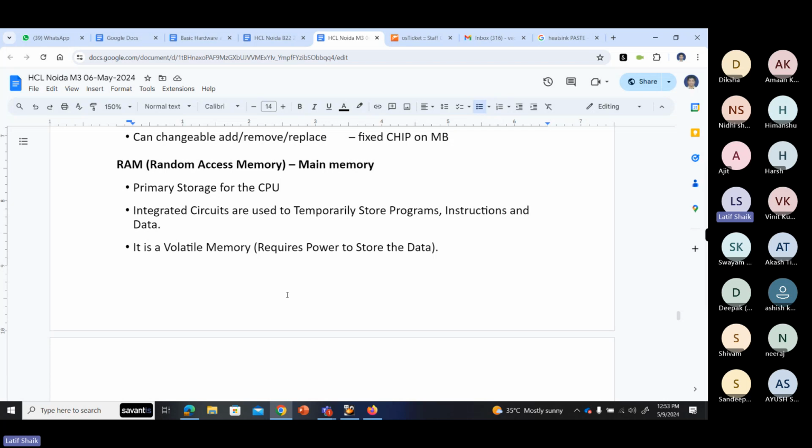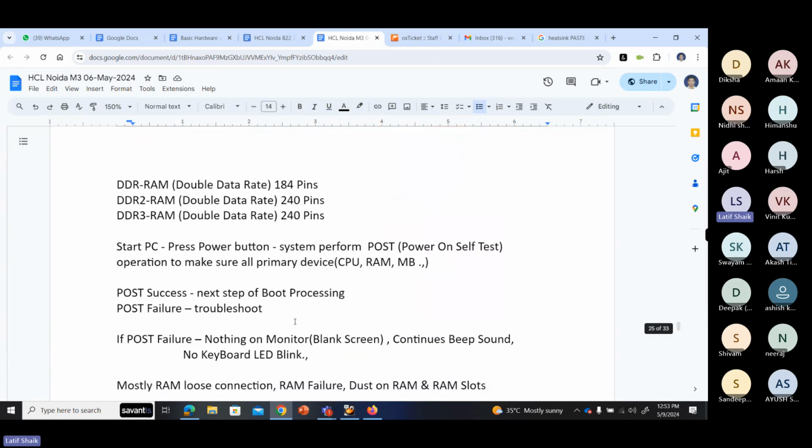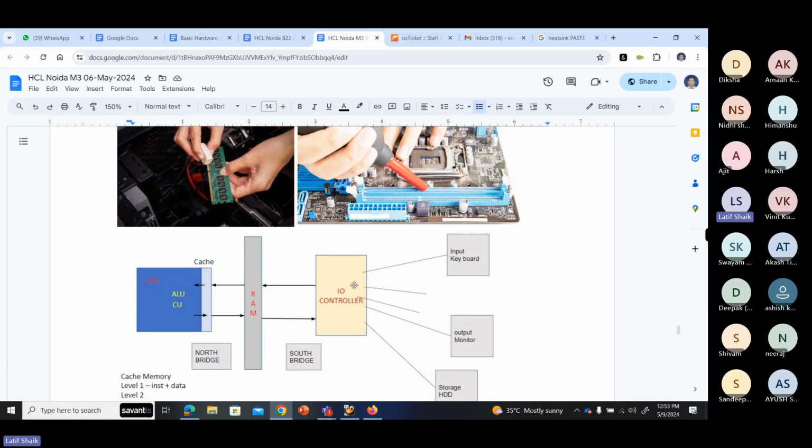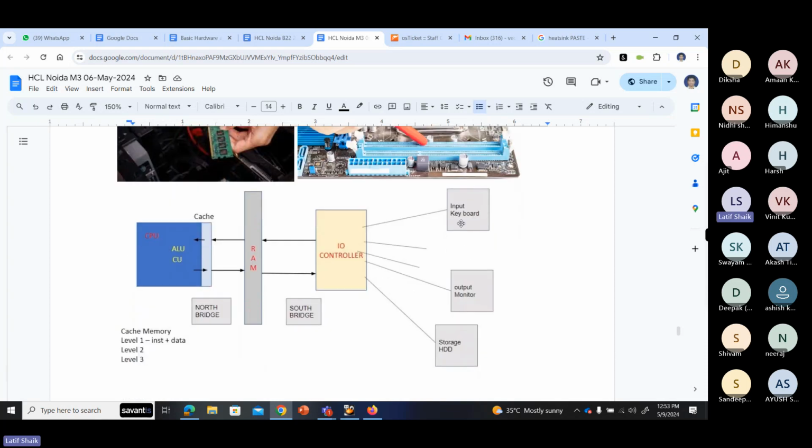It means it loads the data and gives it to the processor. It loads the data from your input output devices and storage devices to the RAM and gives it to the CPU. The CPU executes your instructions and gives it to your RAM, RAM to your input output devices. This is how it functions.